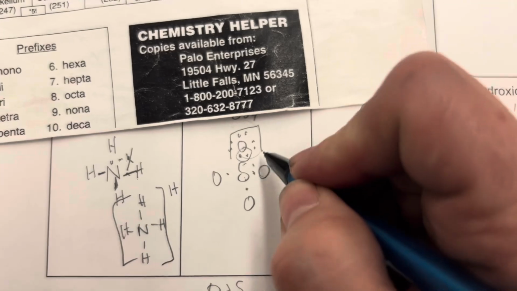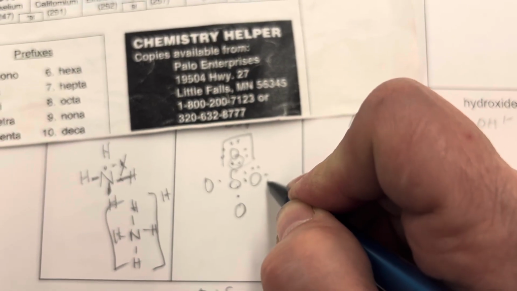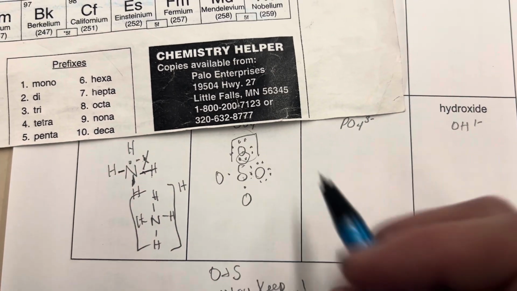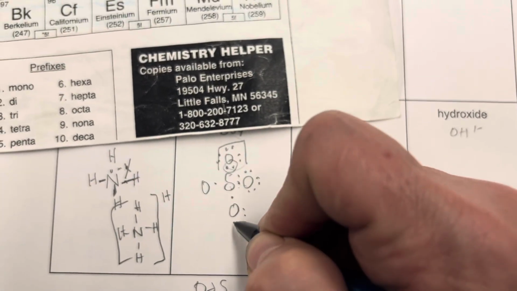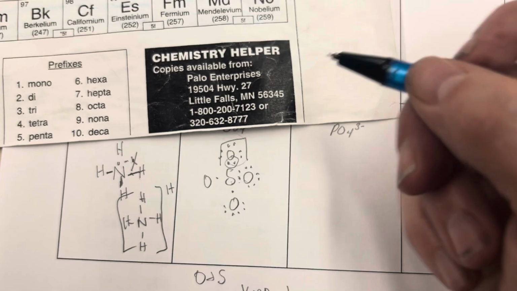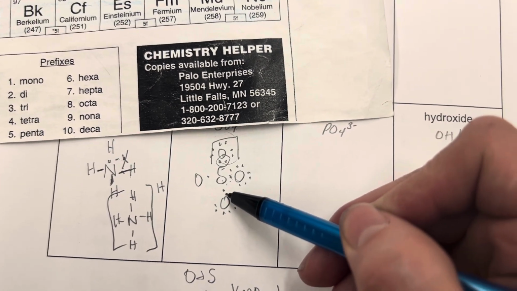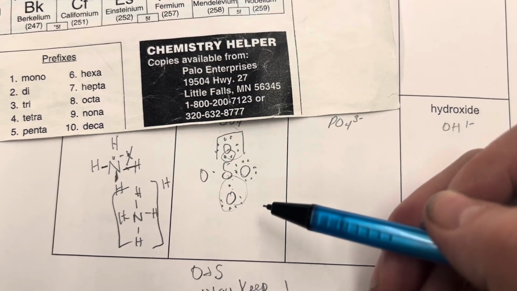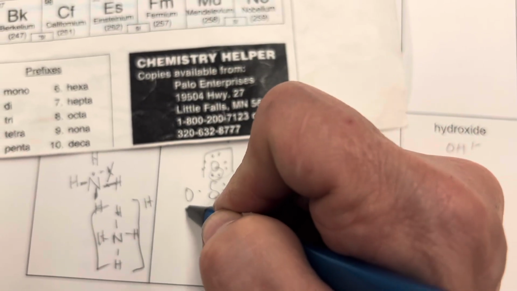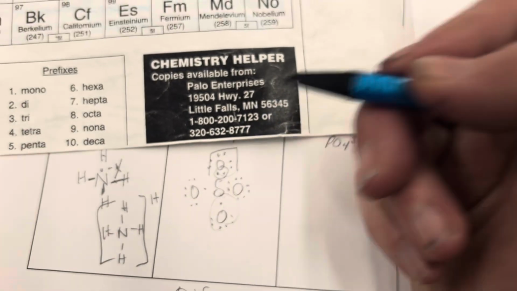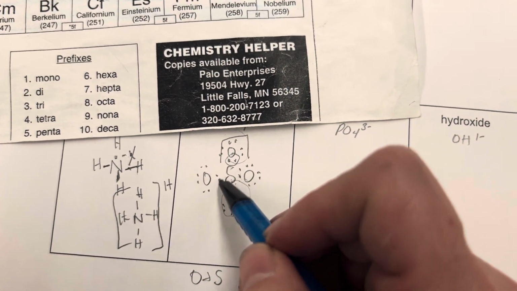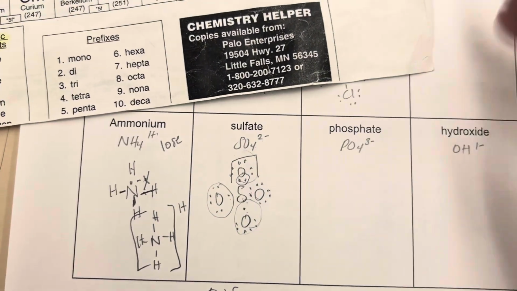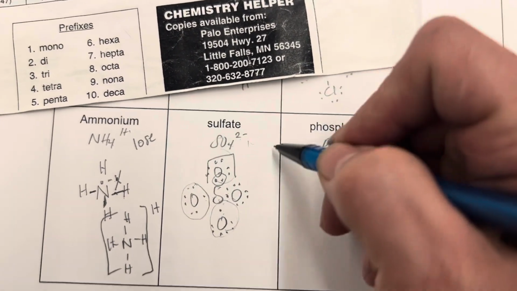And this oxygen is going to say, well, I'm going to play keep away with my 6 electrons, and sulfur says, well, that's fine, I'm already sharing 2. But this oxygen down here says, I'm going to play keep away, and sulfur says, well, I can only give you 1. So I only have 7 around this oxygen. And this oxygen is going to say, I'm going to play keep away. And again, sulfur says, I only have 1 to give you, so I only have 7 here. Both oxygens need 8.